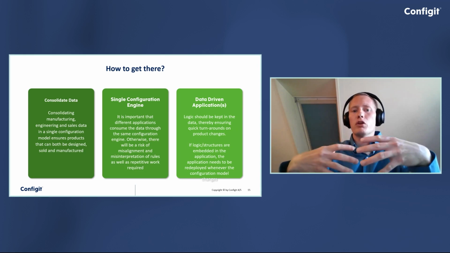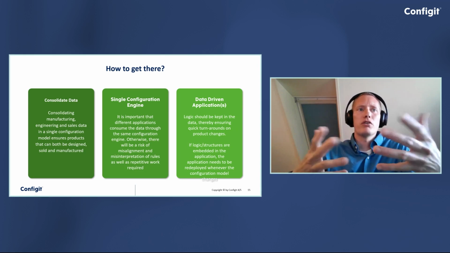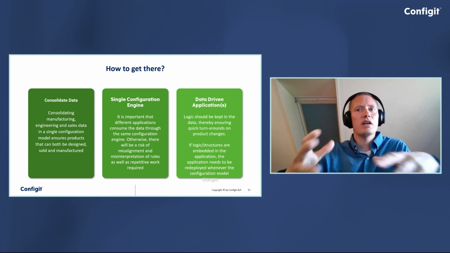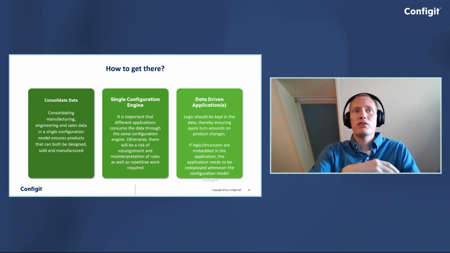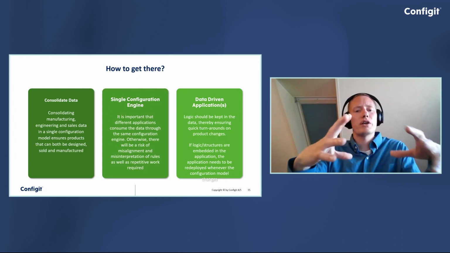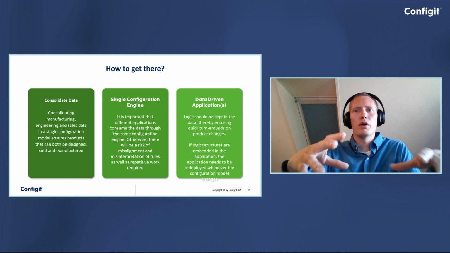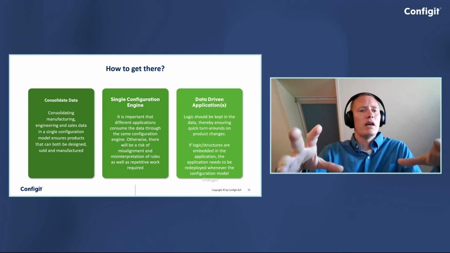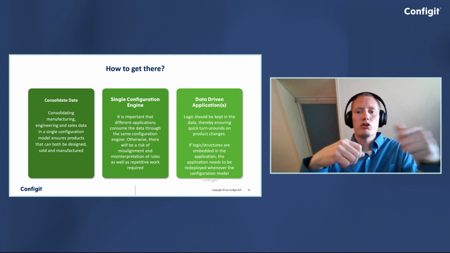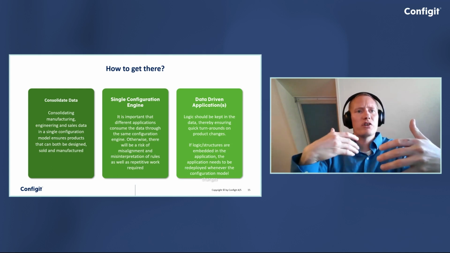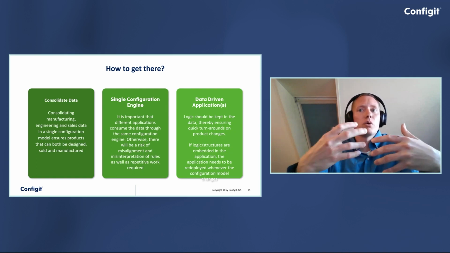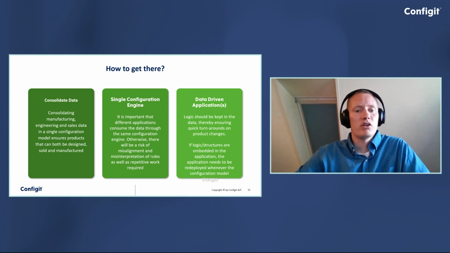You should also make sure that you rely on a single configuration engine. As you have seen in the previous case with CNH, they rely entirely on AceConfigure. That simplifies their system landscape because you only have one application to maintain, but it also makes it easier because you're guaranteed the logic in the different applications will always be interpreted in the same way. If you had different configuration engines between your sales systems and your public websites, for instance, there would be a significant risk of misalignment between these systems because all configurators are different. There can be a misinterpretation of the rules and they may deal with the logic in a different way.